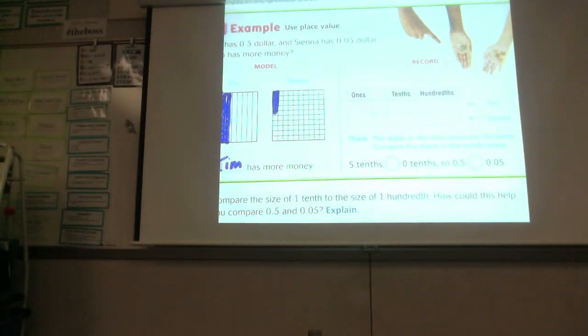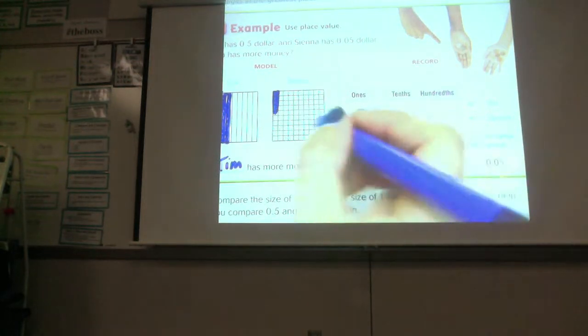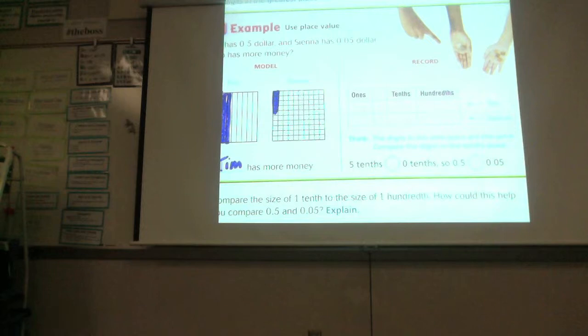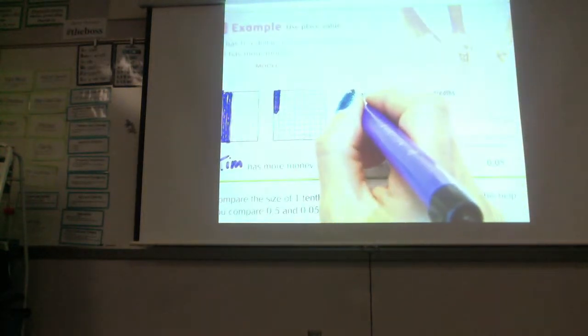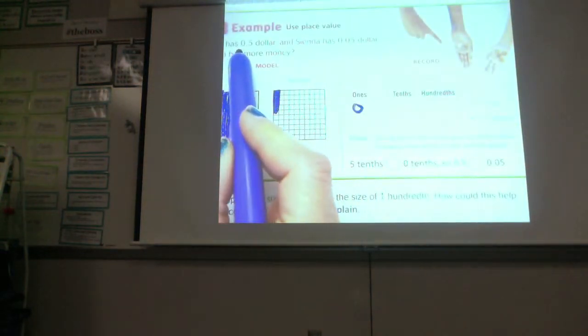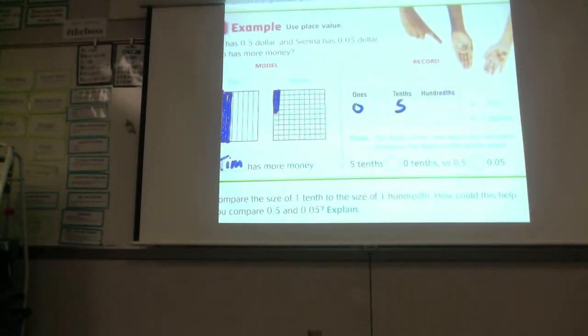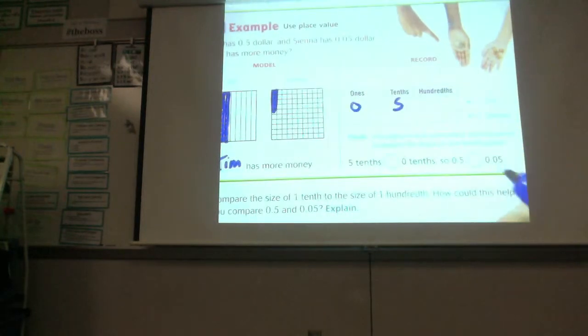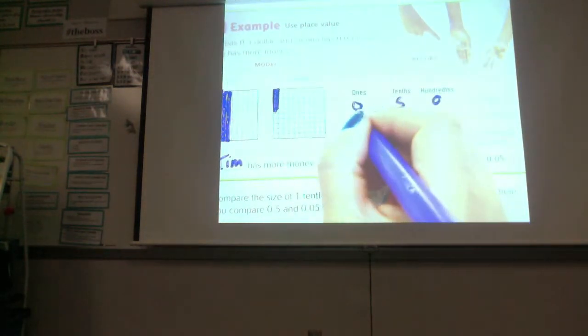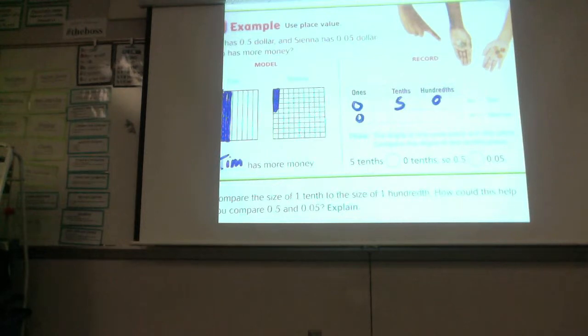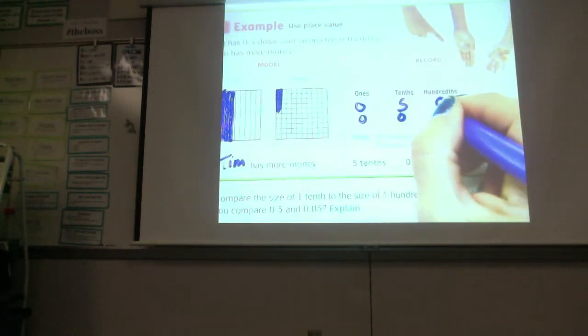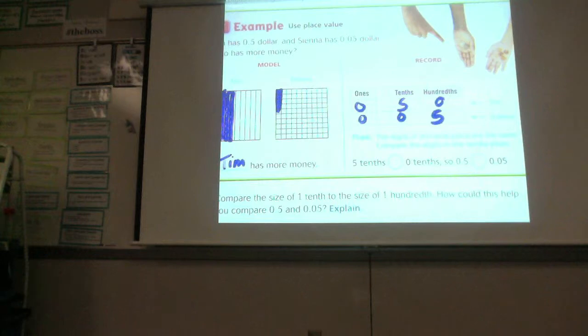If we took those decimals, 5/10 and 5/100, and wrote it in a place value chart, we have 0 ones, correct? And we have the 5 right after the decimal point in the 10th spot. We would call that 5/10. We know that. How many hundredths do we have? 0. So I can put that. Remember. Now I'm going to do Sienna's. We have 0 in the ones place. What's in the 10th place? 0. And then the 5 is in the hundredths place.